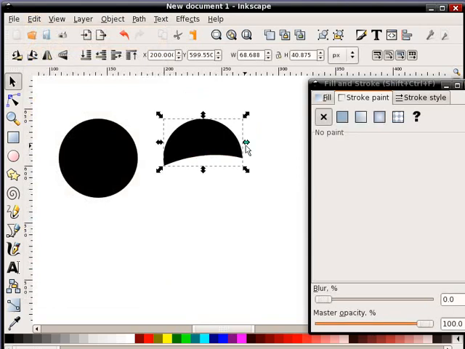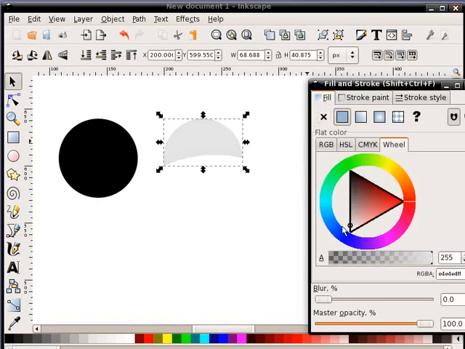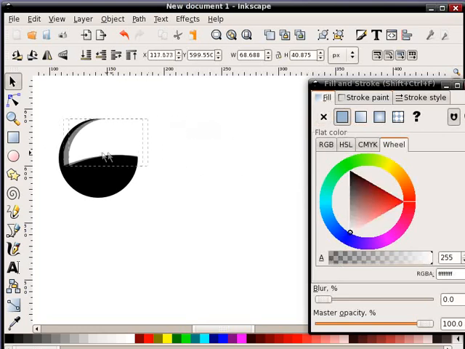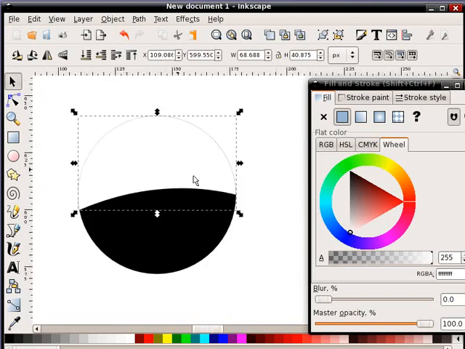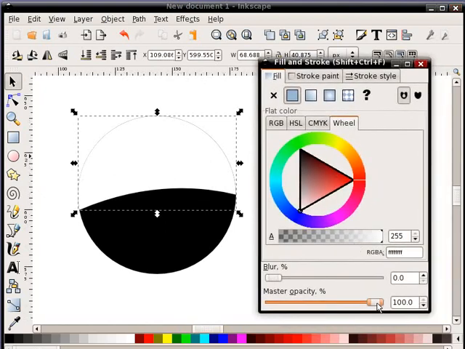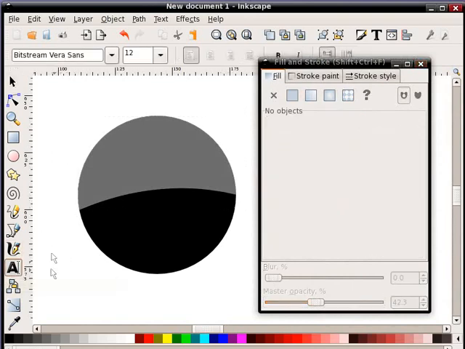I select that shape, go to my Fill tab, and make it white. Then I hold Control and drag it back onto my circle. Okay. I think there's some kind of snapping turned on. I haven't quite figured that out yet. But sometimes it takes a little bit of realigning to get it right. And then what I do is I generally just reduce the opacity of that highlight. Okay. And that's it.